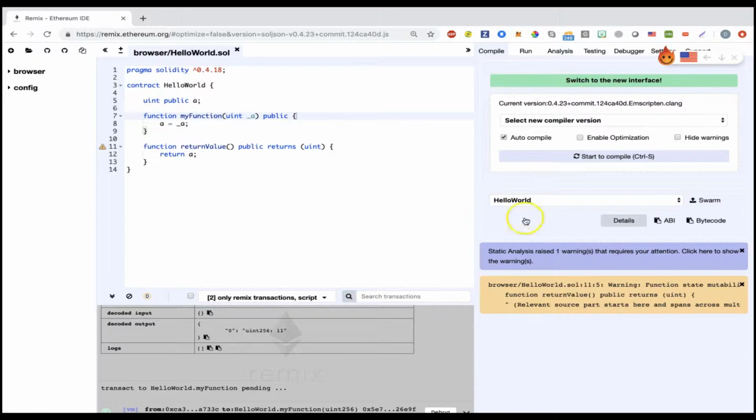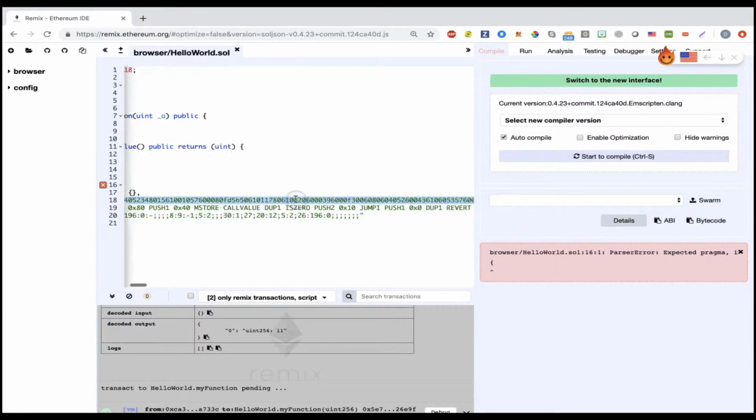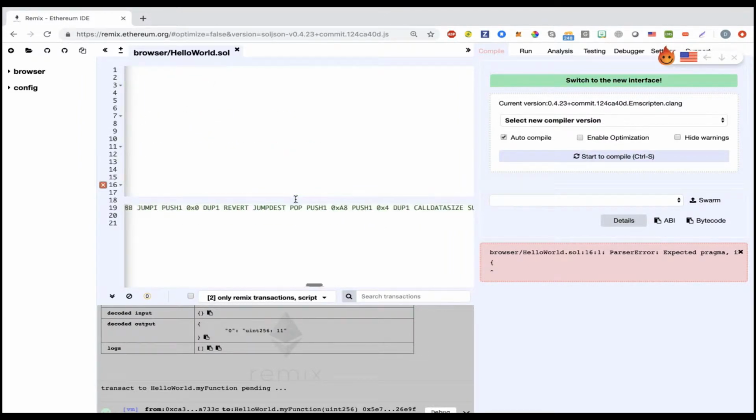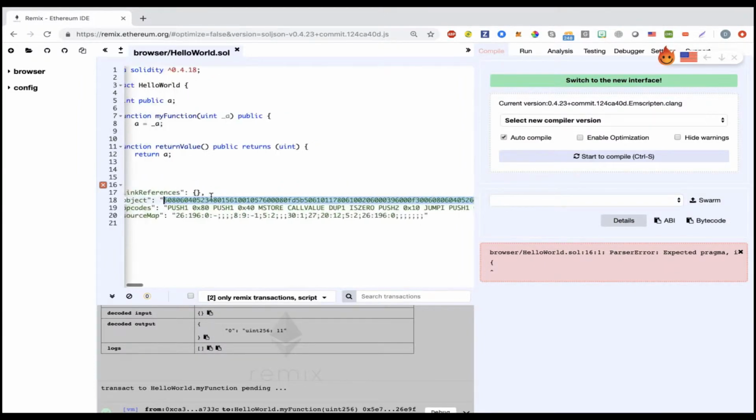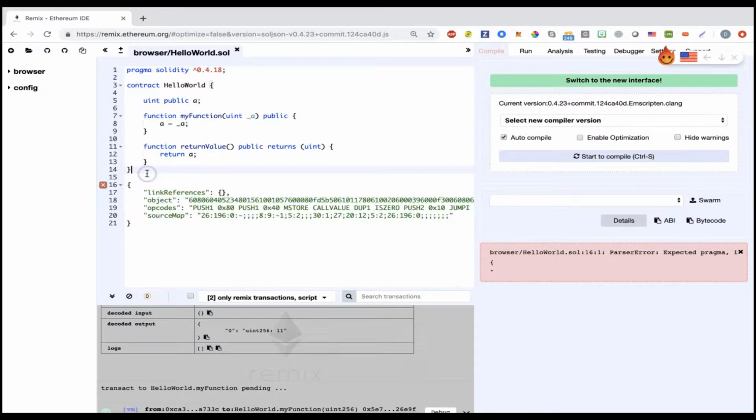One thing I would like to show you is that the EVM, the Ethereum Virtual Machine, which is nothing but the Ethereum blockchain, doesn't understand Solidity. It has first to be compiled into bytecode. This is the bytecode it gets compiled into. You can check this bytecode here. And this is the script of the above language. If you are aware of Bitcoin scripts, you know what this language means, or the operation codes. So the EVM doesn't understand Solidity.